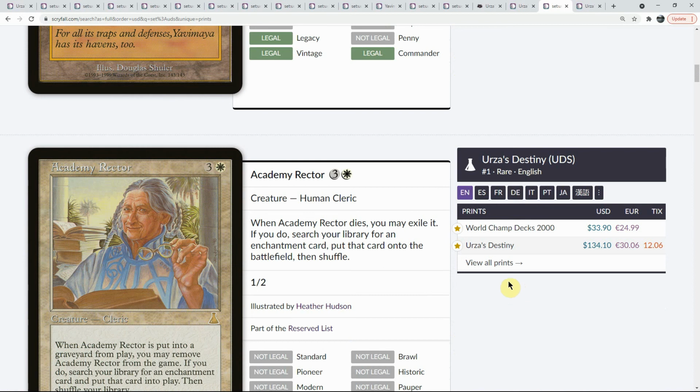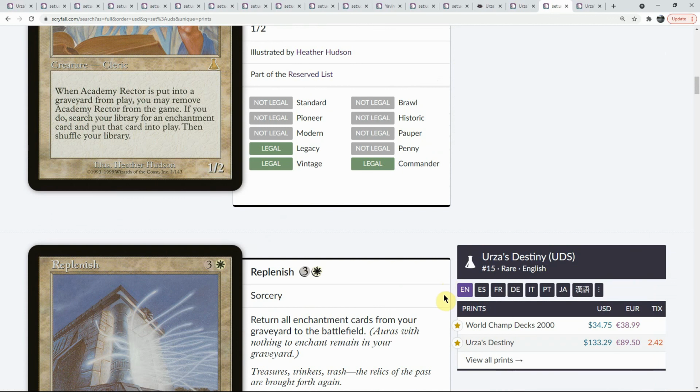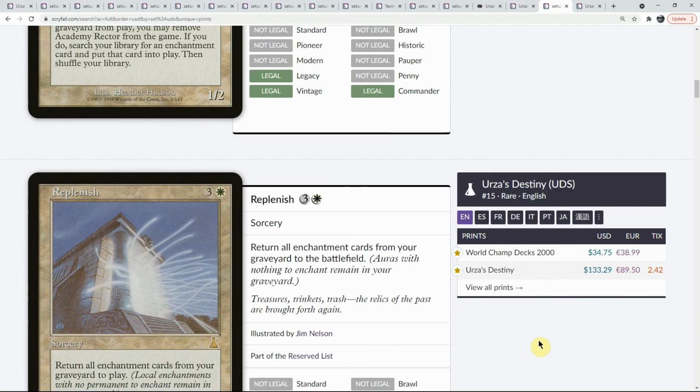Academy Rector, printed once and then cropped up in a World Championship deck. You can see a lot of these cropped up in a World Championship deck, which is no surprise. They started releasing those, and Urza's block being as powerful as it was, no surprise there's a load of cards in the block as a whole that have turned up in World Championship decks.